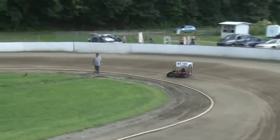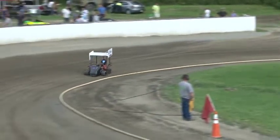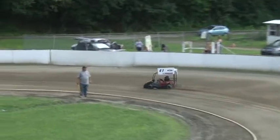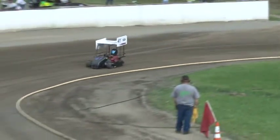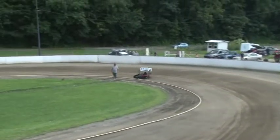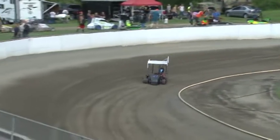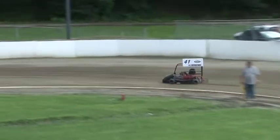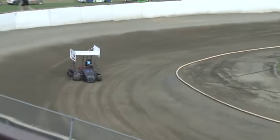Alex Carmody into turn number 1 and 2. Shows the way up the back straightaway. Carmody sees the halfway, 5 down, 5 to go, for cart number 41 of Alex Carmody. Carmody rides it off the number 2 corner in cart number 41. Carmody sets the pace down into the west end of the speedway. Has that cart dialed in as he's going to see the parallel sticks 2 more times around the speedway for Alex Carmody.